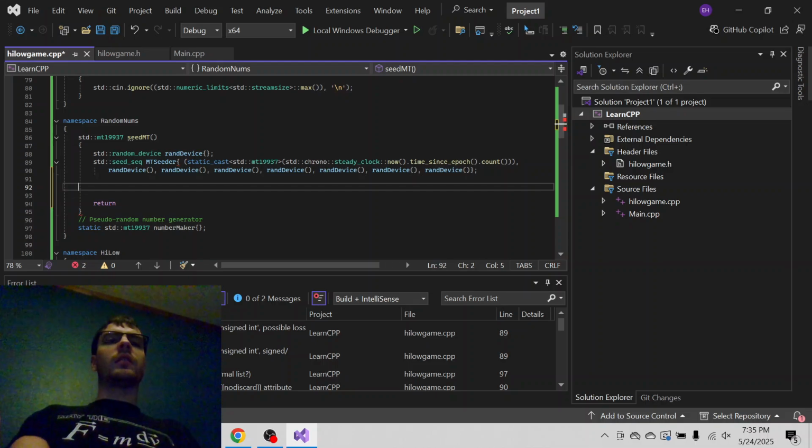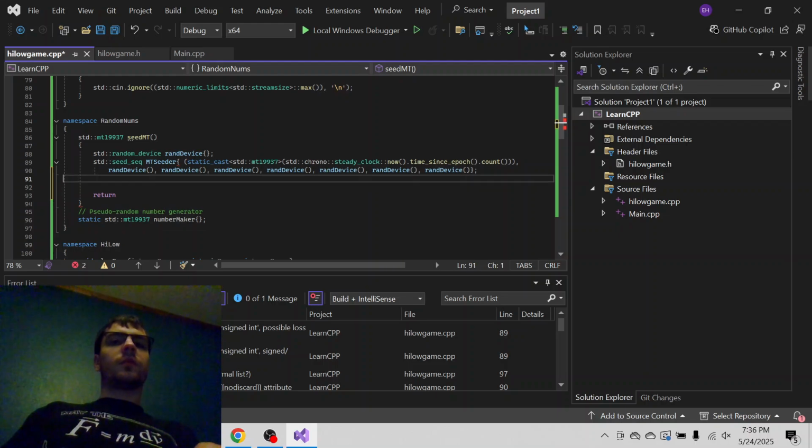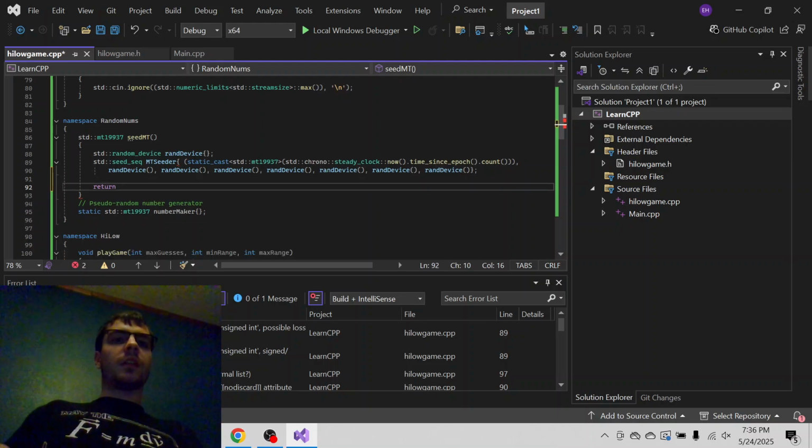No, we don't need a uniform distribution. Yes, we do. No, we get numbers. Okay. In this case, we're just going to return the Mersenne twister that's been seeded like this, that has been seeded with empty seeder.